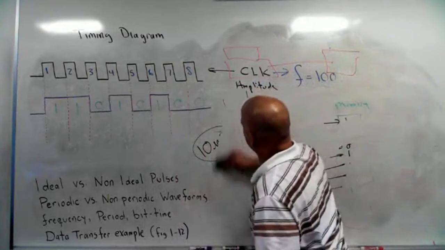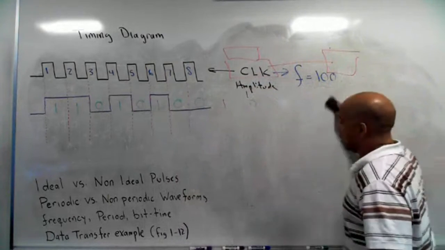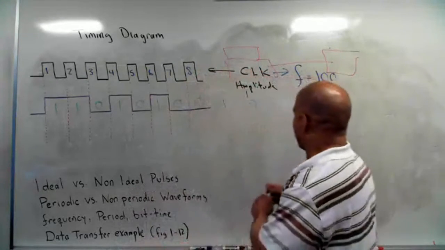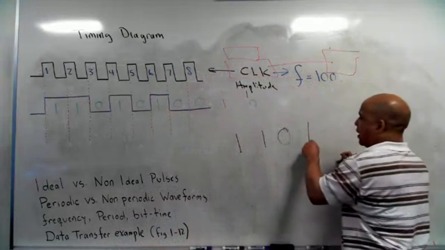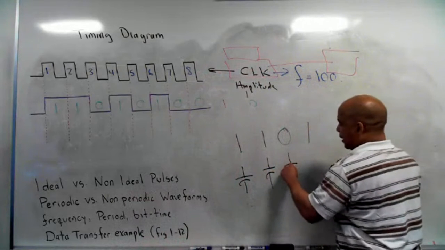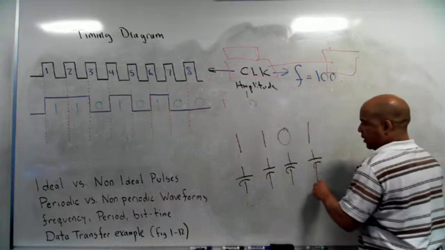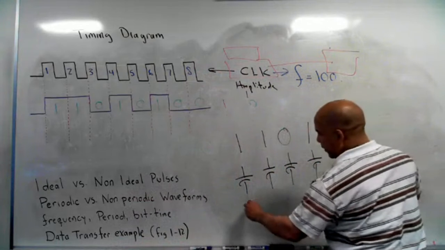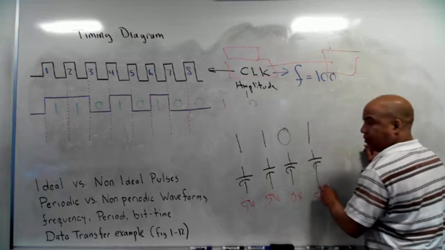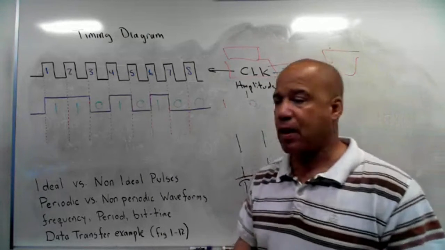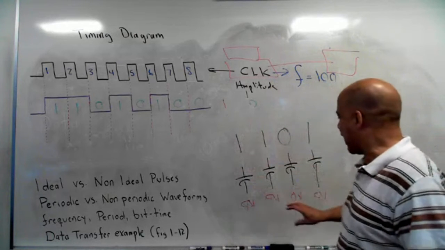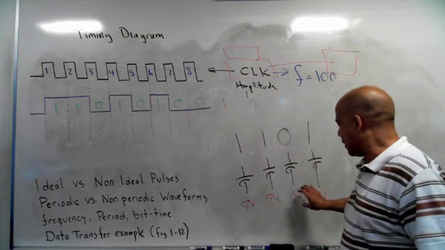Remember earlier in our discussion when I said that you can store ones and zeros by charging up a capacitor? So I had like 1, 1, 0, 1, and I said I can take a capacitor and charge this one up, charge that one up. I don't charge this one. I charge this one up. So this capacitor right here is charged up to 5 volts. This capacitor, 5 volts, 0 volts, and 5 volts. So inside of the computer or cell phone, what's actually stored when I'm talking about a 1 is 5 volts. When I'm talking about a 0, it's 0 volts.